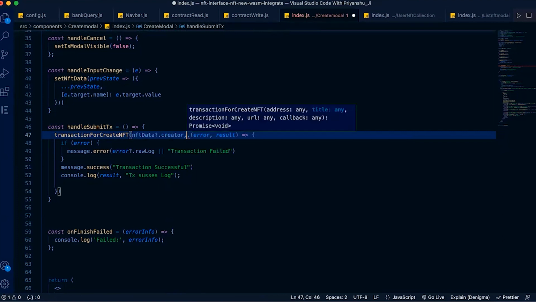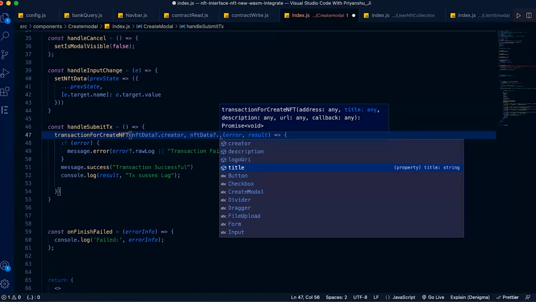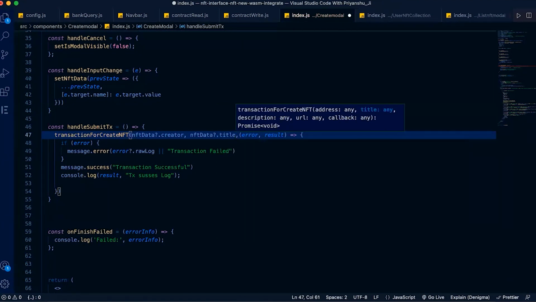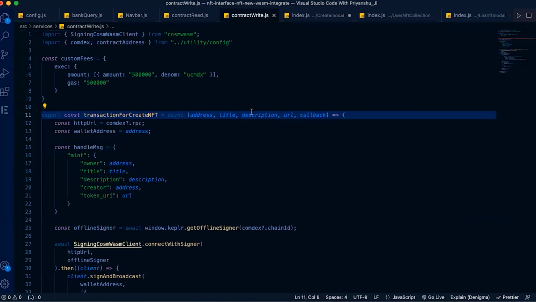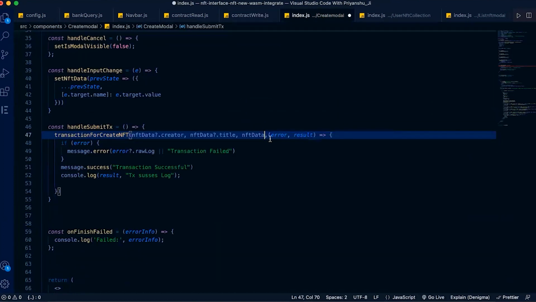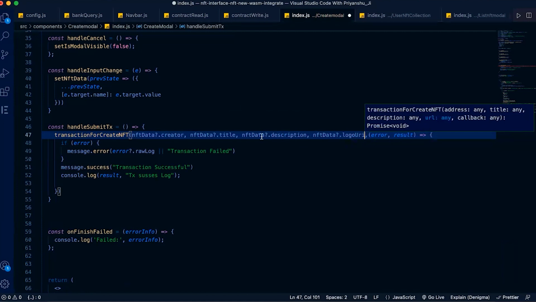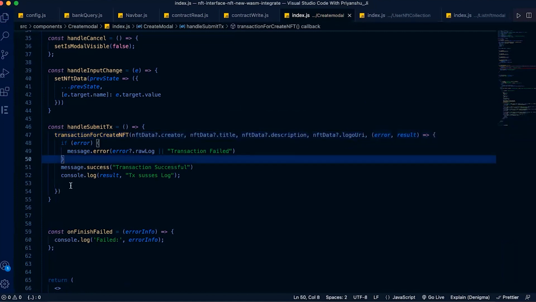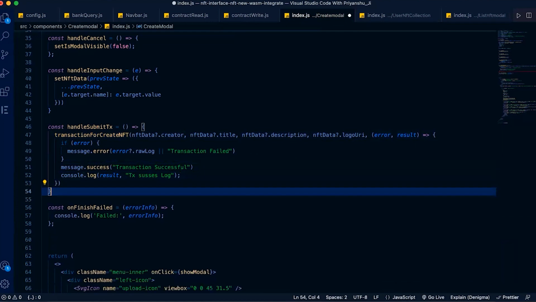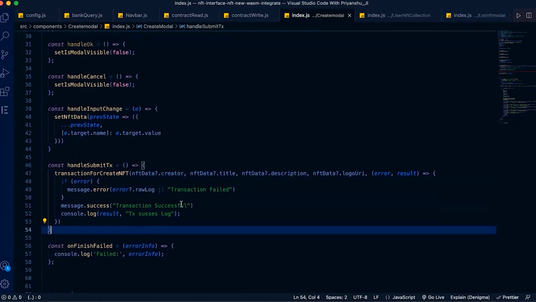The second one is title, the third is description, and then logo URL. Okay, so we are done with our transaction function. Let's run this.